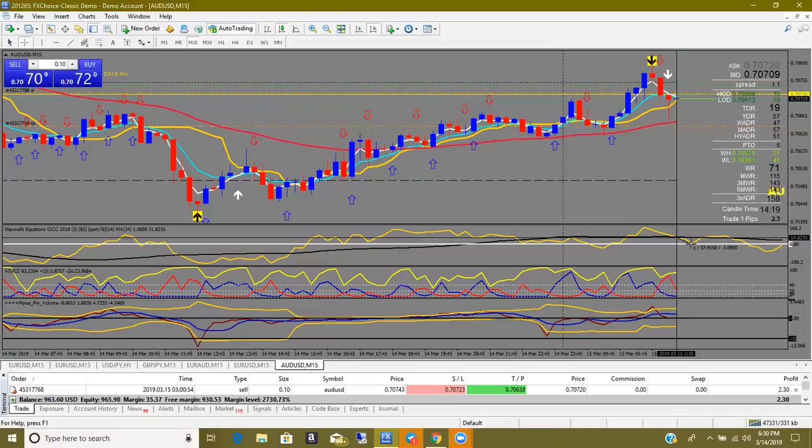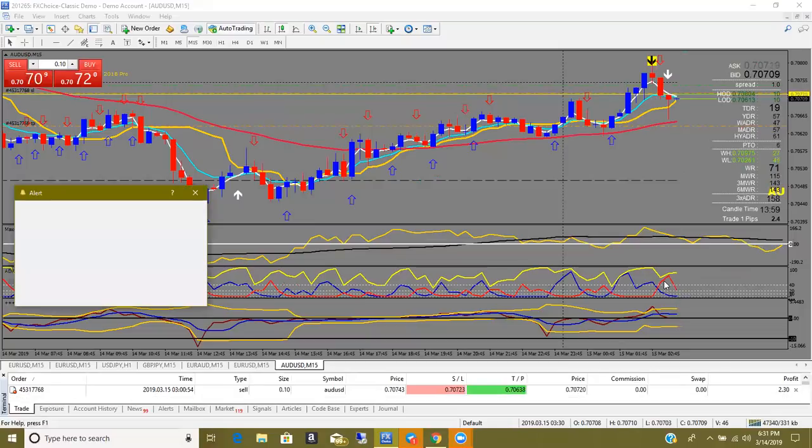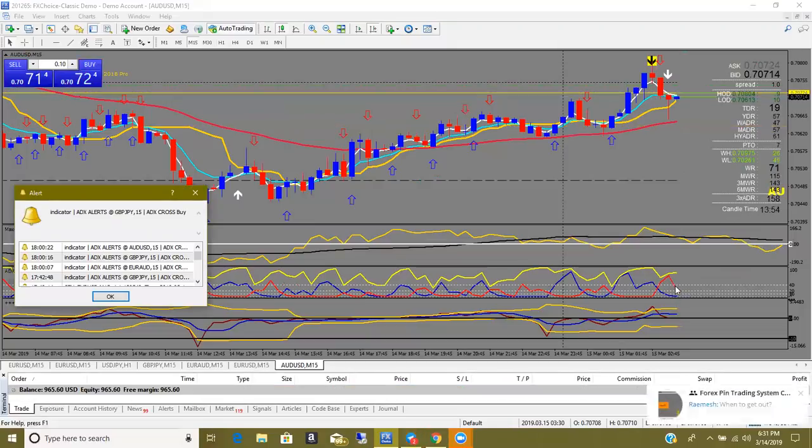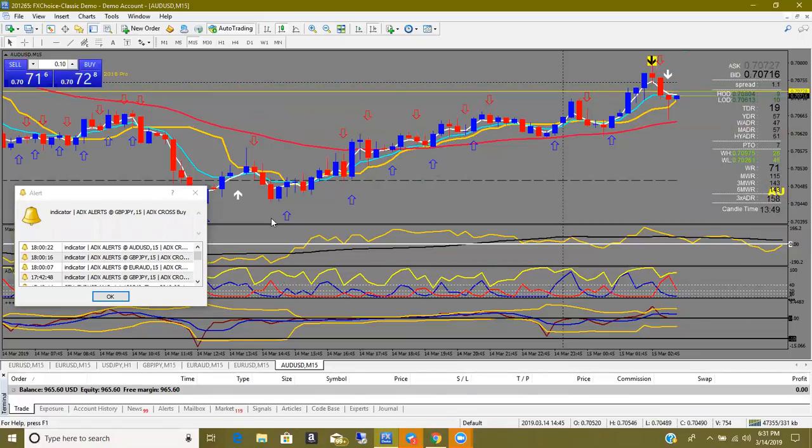Another 5 pips. I think it's going to shoot up first though. I hope not. This is always tricky because the candle could shoot on down and then this red line's going to go back up. GJ buy. Oh, it's going up. Okay, I got my profit. We'll wait on that one. GJ.